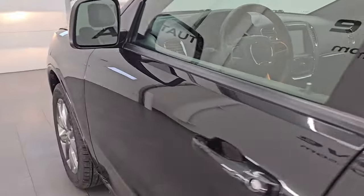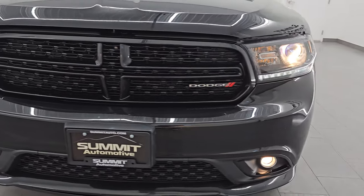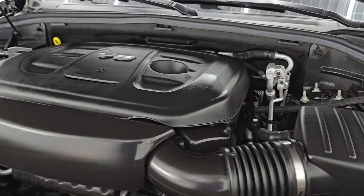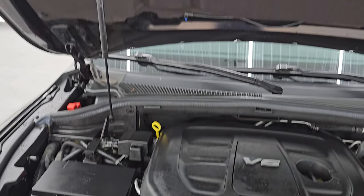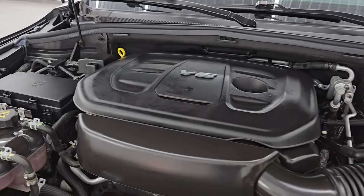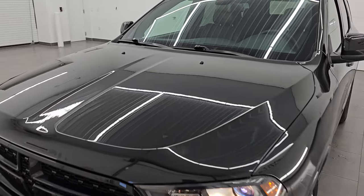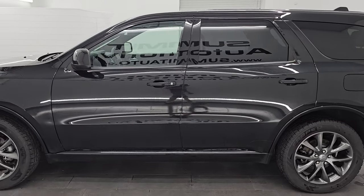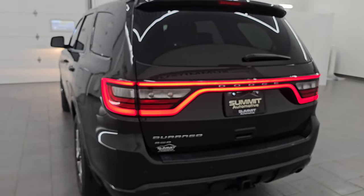I would personally like to thank you for checking out the video today. Hopefully from this HD video you've been able to verify the quality, condition, options, and of course cleanliness of this Durango all the way around — inside and out. I think it's in fantastic condition. All those lights are working very nicely. Under the hood we have the 3.6-liter Pentastar V6 engine — the engine bay is very clean and it runs very smooth. The shock is doing a nice job holding that hood up. Once again, this Durango has been fully safety inspected by our service shop, has a fresh oil and filter change, all fluids have been checked and topped off, and it is 100% ready to go. There is the emission sticker. I think at this price point, with all the options and the condition, it's going to go very fast and I would highly recommend it. Make sure all those lights are working on those racetrack tail lamps — which they are.